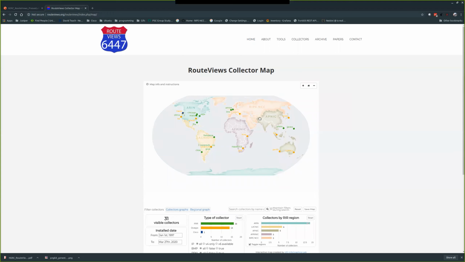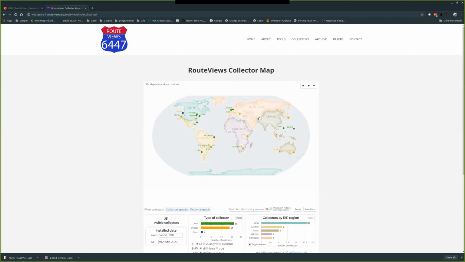The one thing that we're also looking at, and that we've received feedback on, is that sometimes the one-off BGP peering with Route Views can be a little bit cumbersome, whether you're an ISP or regional or whatever. But if you have a BMP enabled router, you can start sending those BMP sessions to Route Views and we can collect them there too. So if BGP is a little more cumbersome than what you would like, think about sending us a BMP session and we can get that stood up as well.